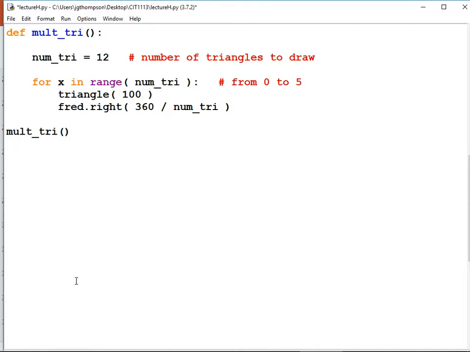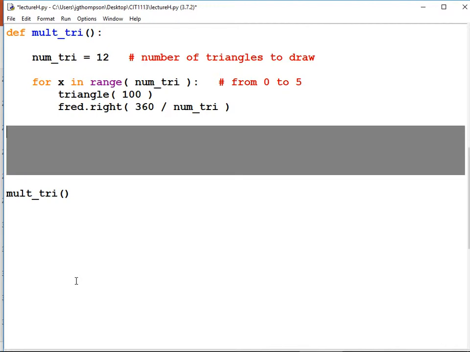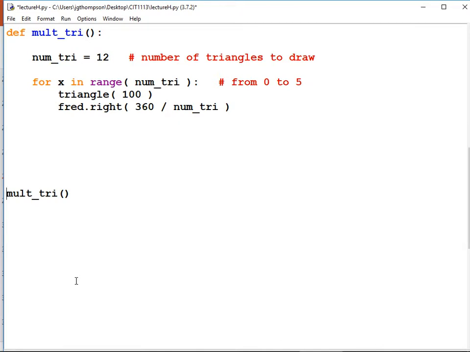So how about defining another one? Now usually I like to define all my modules up before any of the code. But anyway, I'm going to put this define circle above mult try. So make sure, even if you're typing right now, look up here and see what I did. I'm pushing mult try down to the bottom. And I'm going to do def space and then mult underscore circle. Draw multiple circles, or at least mult underscore circ. Define mult underscore circ, parentheses, end parentheses.